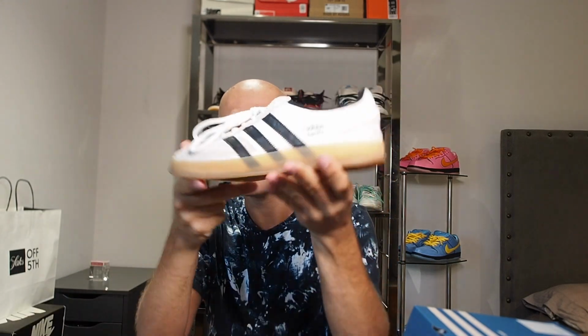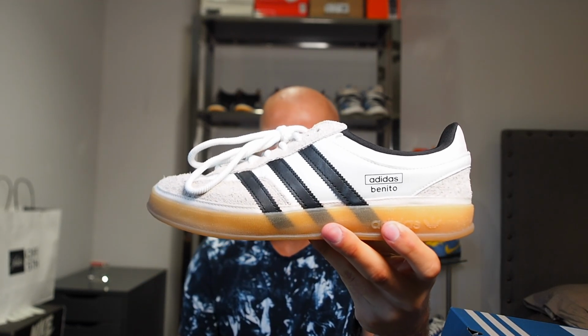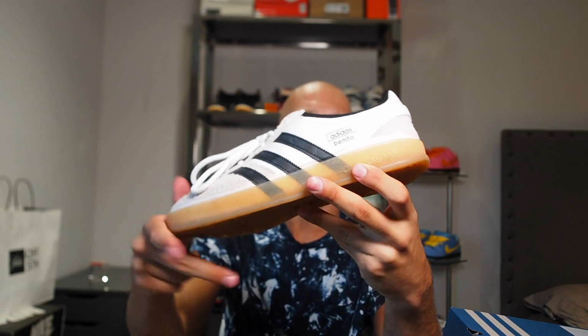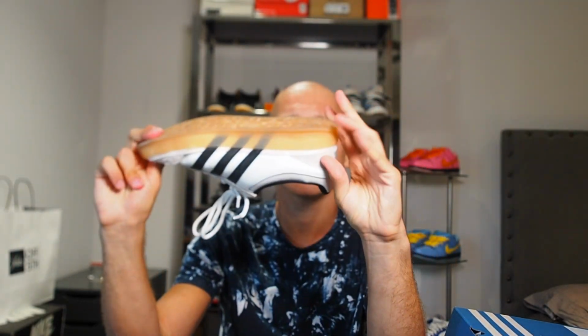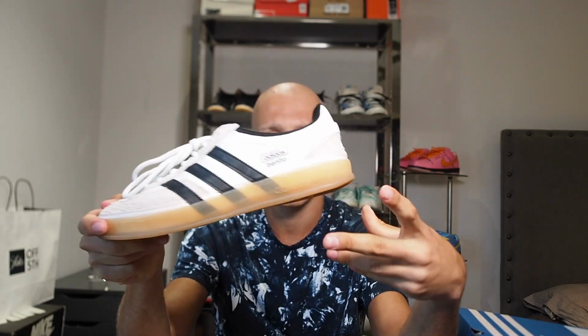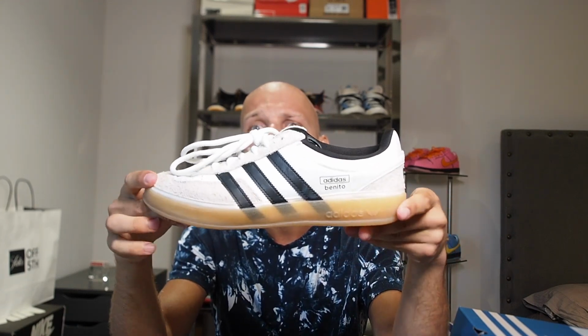So putting all that to the side, let's jump into the shoe itself, because that is what we are all here for as always. On the lateral side we got a typical Adidas Gazelle looking silhouette. It is an Adidas Gazelle, so it makes sense. 3 stripes. You got a very interesting Adidas Benito. That's a pretty big branding piece right there. Adidas usually likes to keep it low key. I guess it is low key in the color scheme, but that branding is actually pretty obvious right there.